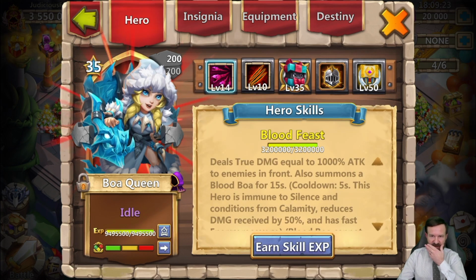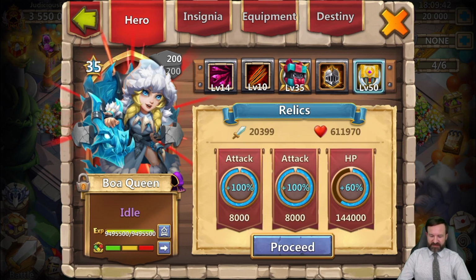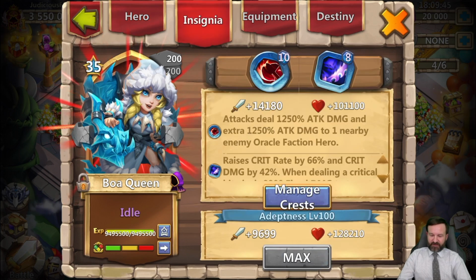When I'm using her, I would probably put a punching box on her or a Chickaboom. I'm not worried about using a pet that has traits because her attack is through the roof. We'll look at that in a moment. She probably has the highest attack of any hero that I've got. I've got her, yes, attack, health. Yes.